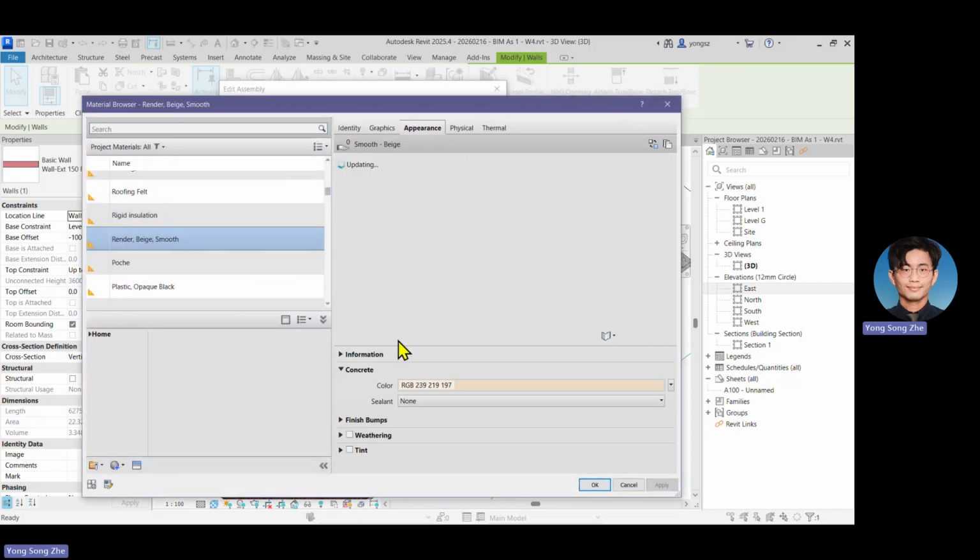Then you will get this type of appearance when you go to the appearance tab.